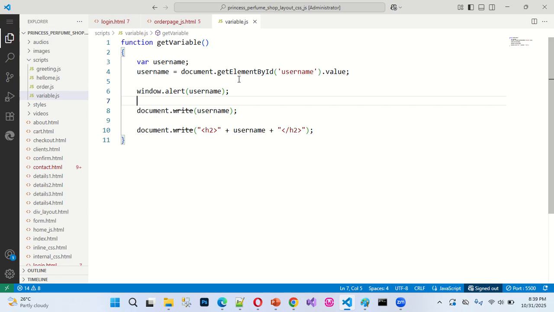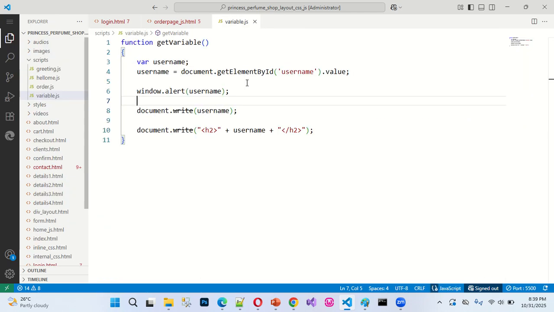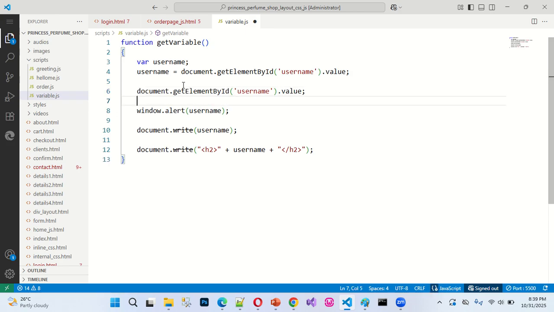Let's say I want it to appear inside another element now. Since I already called this one output, and it's an HTML element whose id is called output, I will mention it here again by saying document.getElementById again here now. Then I will put the id called output here.